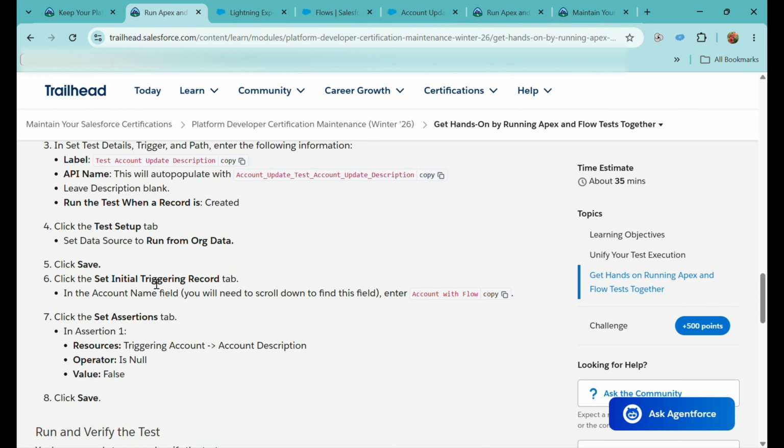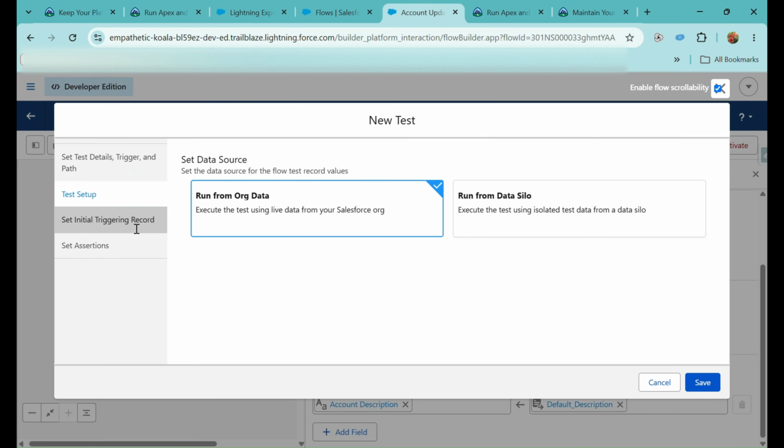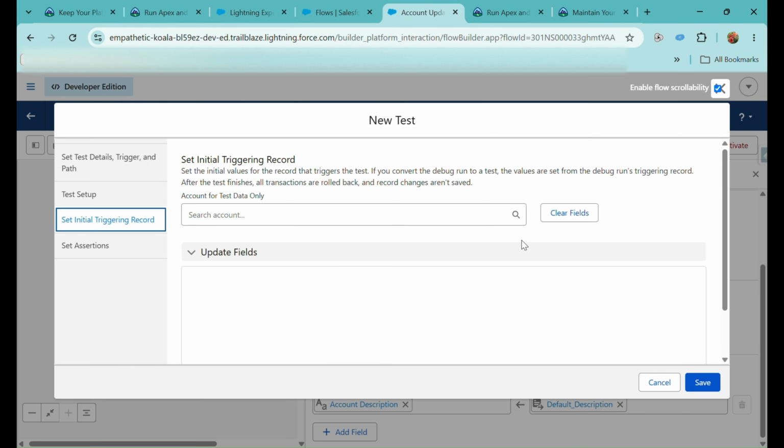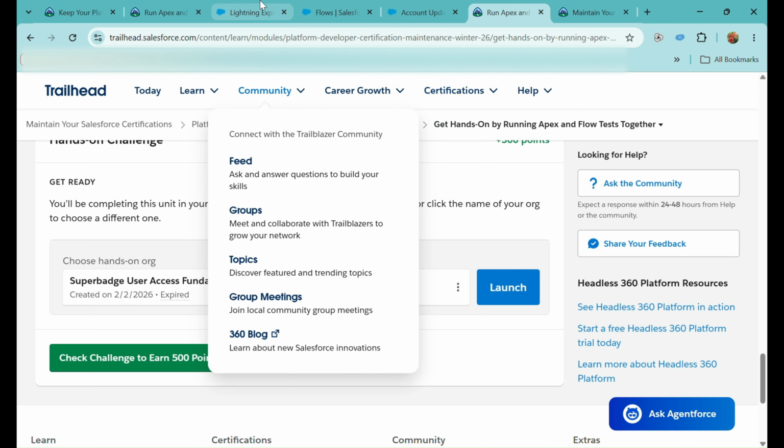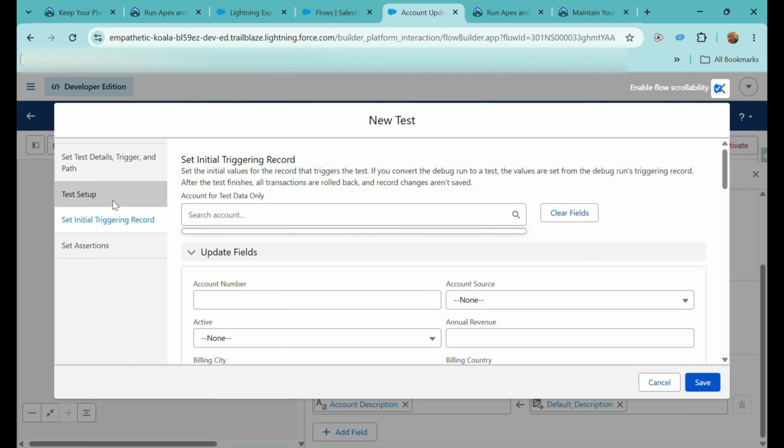Now click the set initial triggering record tab. In the account name field, we'll enter account with flow. Okay, we'll have to save this. We have not saved it yet.